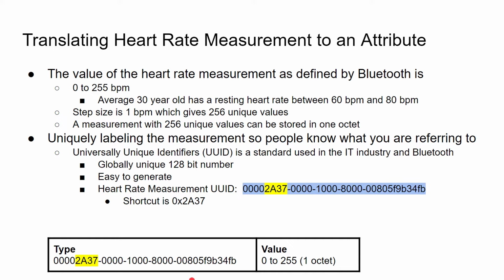So for example, Bluetooth has defined a specific label or type for heart rate measurement. And they've also defined what the value range is. In Bluetooth, the range of the heart rate measurement is between 0 and 255 beats per minute. To provide context, an average 30-year-old has a resting heart rate of between 60 and 80 beats per minute, and during extreme exercise could maybe get close to 200 beats per minute. So this provides a wide enough dynamic range for most use cases.